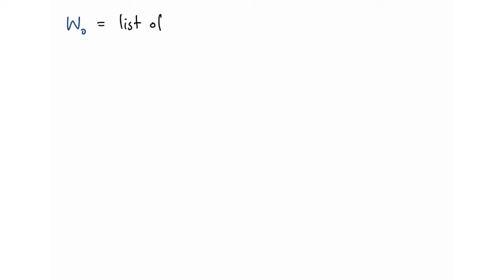I'm going to call this W0. W0 is a set of all the possible 5-letter words in English. This is going to be the list that the computer picks a random word from. So when the computer thinks of a word, it's going to pick a random word from this list. And when we make a guess, we also have to make sure that our guess is a word in this set. It has to be a valid English word, and it has to be within this list of words.